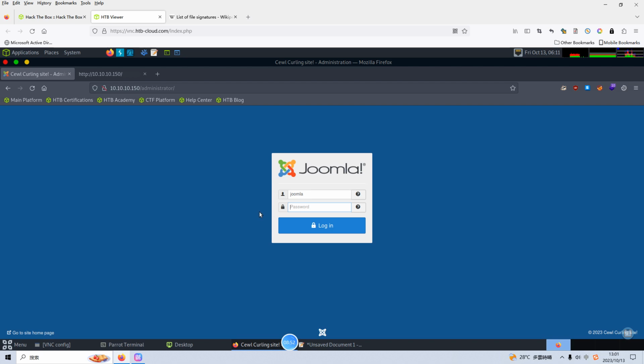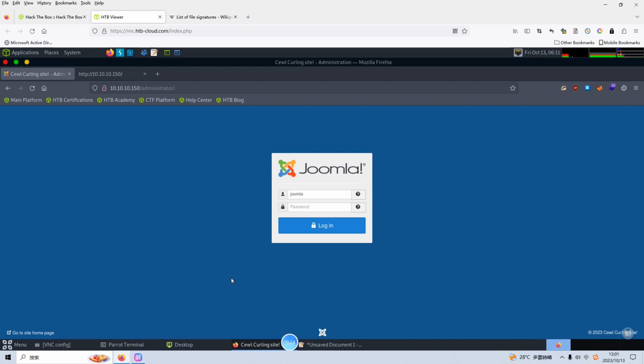Although at this moment we don't have the username yet. After all, this is a CTF-like machine, because the author has already given us some sort of direction. So maybe at this time we need to crack the username. The password is there, we have already got that, but still we need to get the username.